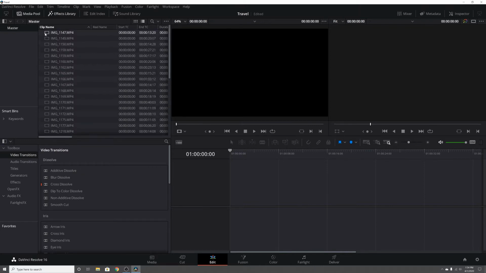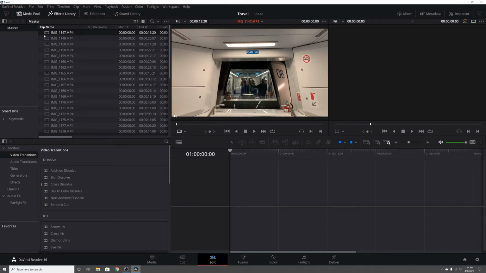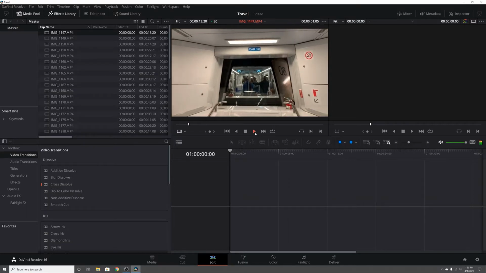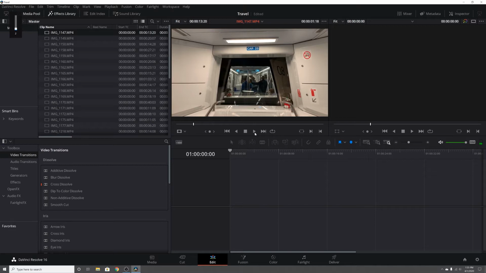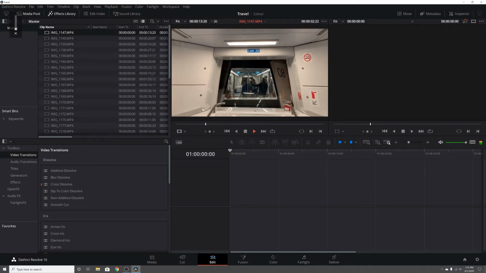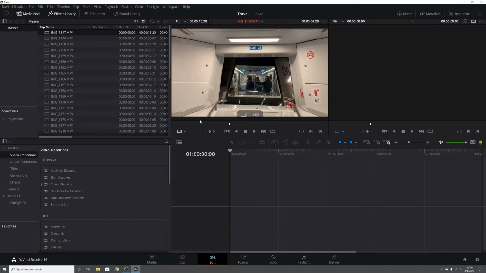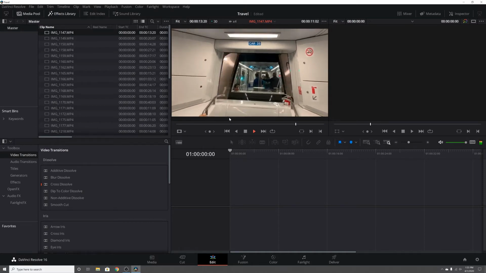What I'm going to do is I'm going to pull these clips into my preview monitor. So I click on this clip, pops up on my monitor here. And I can press spacebar, I can press this play button, or I can press the L key on my keyboard. And the reason I like the L key a lot is because, let me mute my computer real quick. If you press the L key and then you press it twice, it goes faster. And you press it again, and it's going to go faster. So if you have a really long clip, let's say you're editing through a sermon and you just want to grab a little chunk, instead of having to play it and wait and wait and wait, you can use that L key to skip through this really fast.